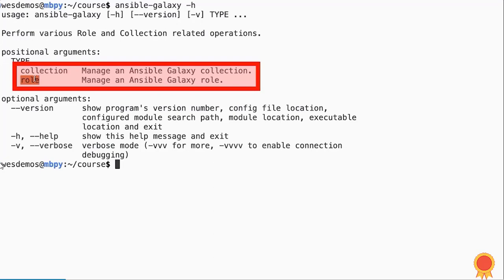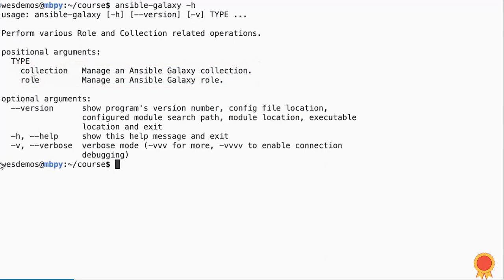Now, roles are more of your legacy type. You're going to see much more right now when you first watch this course, if you watch it closer to when it's produced, much more content on Galaxy that is a role. Going forward, though, I do believe you're going to see a lot more collection content. So these are two subcommands that you can work with to the ansible-galaxy command line command that can work with the Galaxy website, more or less, or the Galaxy repository of content or packages or collections or roles or whatever you want to call them.